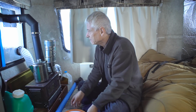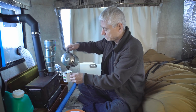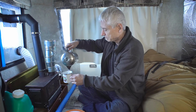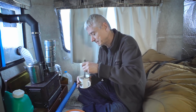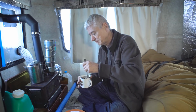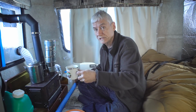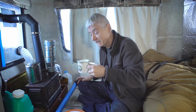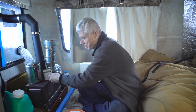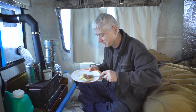Now, did it get hot enough for my coffee? And it did. Ooh, it's really hot. And I've got an instant coffee warmer here if I want to sip it slowly. Not done my pancakes yet.